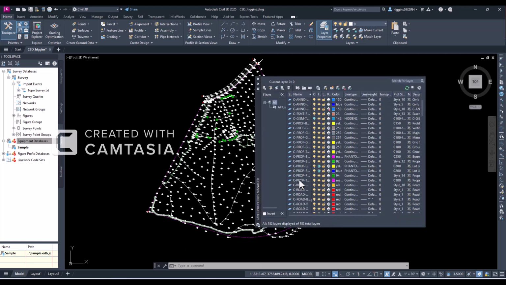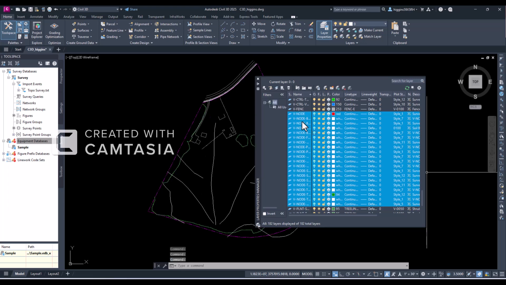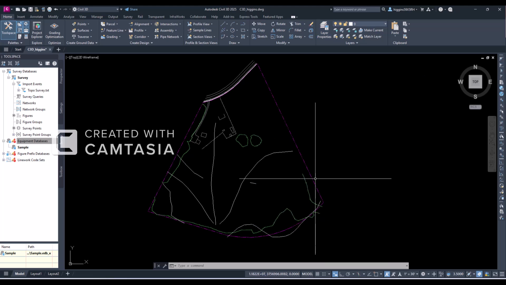And what we're going to do is scroll down until we start seeing the V node. I can speed this up. So let's scroll down there until you see the V node, and you can expand. So we want to see this one here. Click here, and then hold Shift down and click at this node. Okay, and we are going to turn it off. We'll turn it back on again, but we're just getting it out of the way so it'll be a little clearer to see. So I'm not deleting anything.